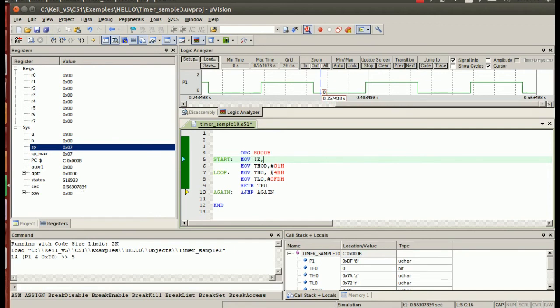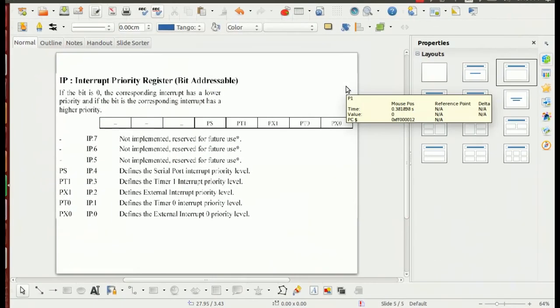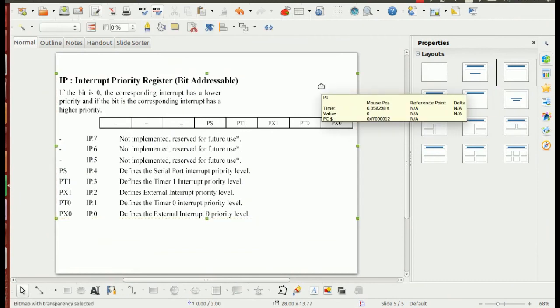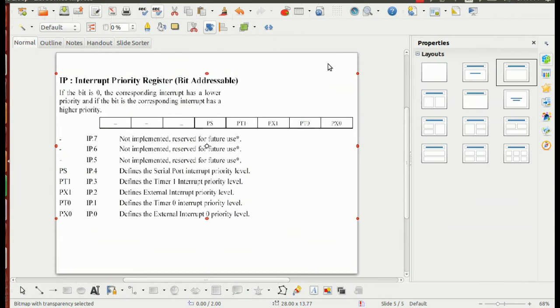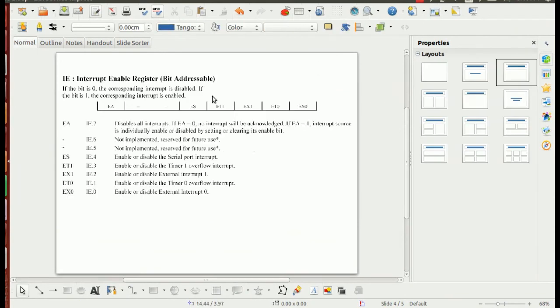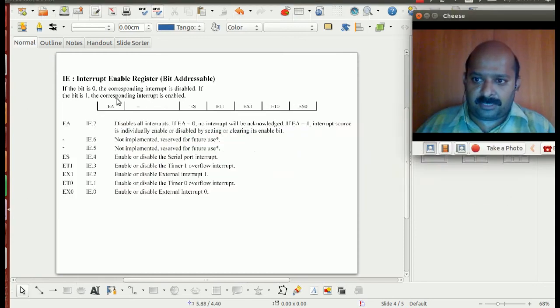Now let us go back to our earlier slide, to the IE register. If we want to enable timer 0 interrupts, then we have to set ET0 high, as well as enable EA.